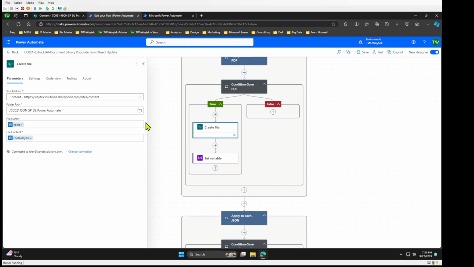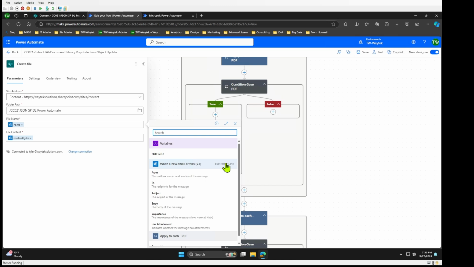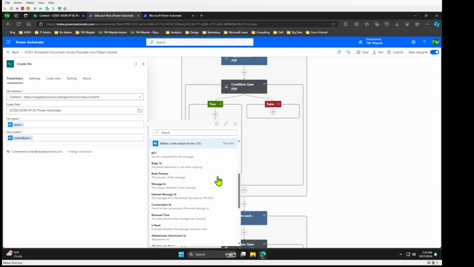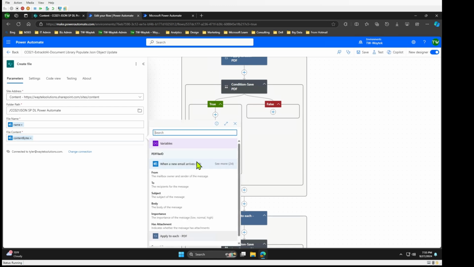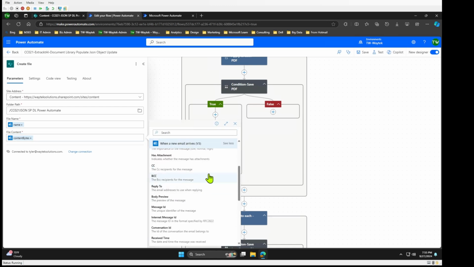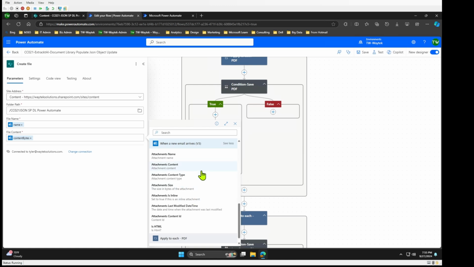For the file name, we're going to take the dynamic content of the file itself. So when the new email arrives, we'll look for attachment name. For file content, we'll look for the attachment content here. It says content bytes. That's what this will show. After you run it, sometimes these names change, but this is what it is.